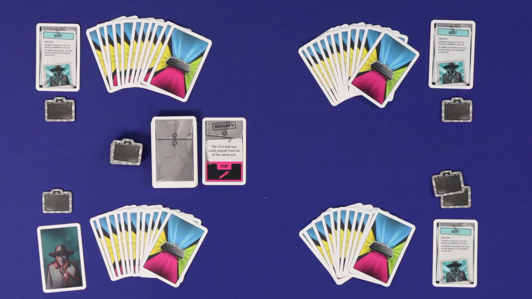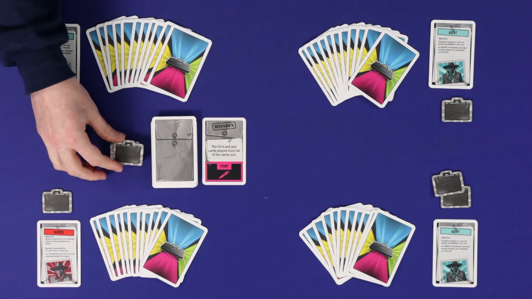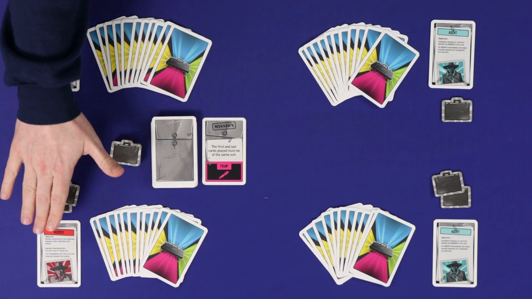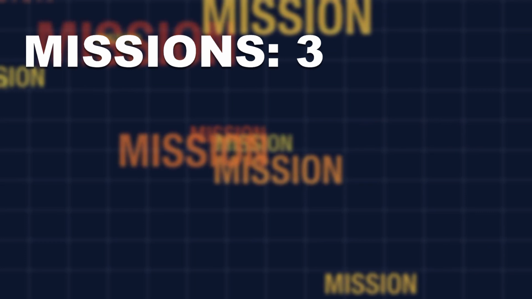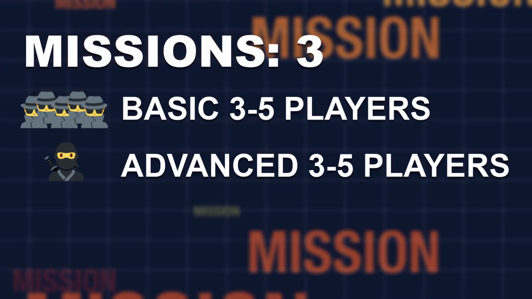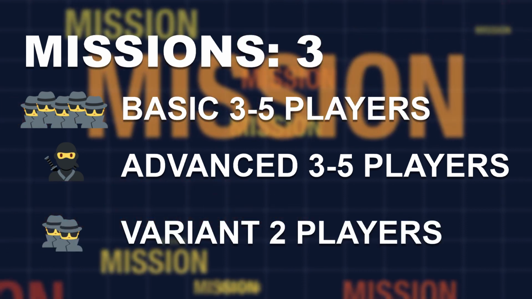The agents work to complete as many missions as they can, while the insider tries to disrupt those plans, earn intel for themselves, and avoid detection. At the end of a round, whichever team meets their own objectives will be the winner. We'll break this video into 3 parts. First, the basic 3 to 5 player game, then some of the advanced rules for the 3 to 5 player game, and then the variant allowing you to play with 2 players.